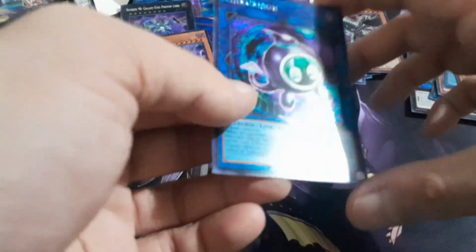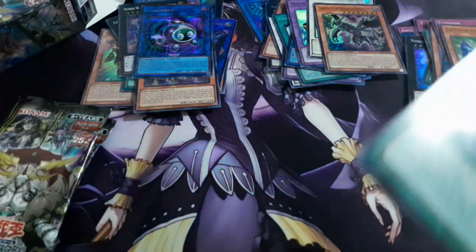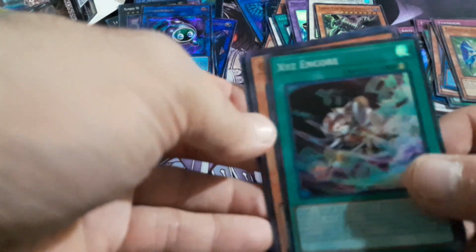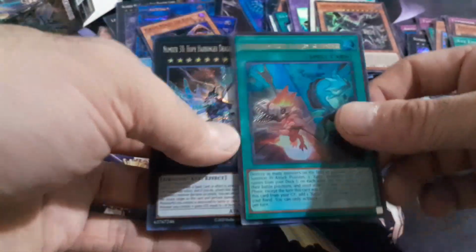Ghidorah, and then a Linkoribu, which is good. Banned in the TCG. Limit. I don't know what will happen to Linkoribu in the OCG. Xyz Encore for purely decks. Third Grandmaju, perfect. Interrupted Kaiju Slumber, nice.